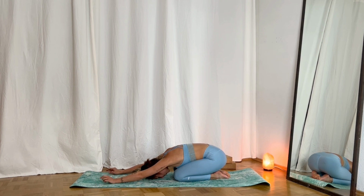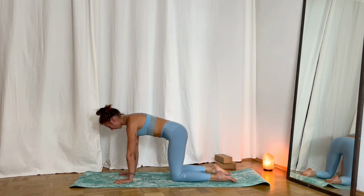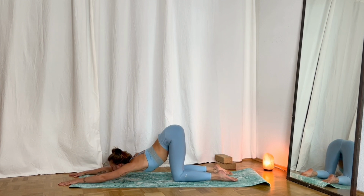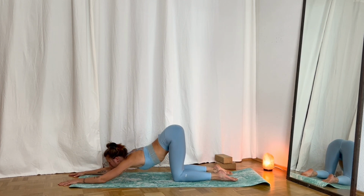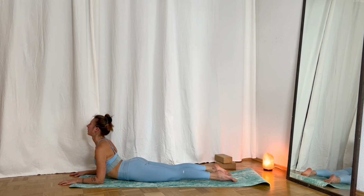We do the normal flow again. So come onto your hands into tabletop position. Walk your hands towards the front, puppy pose. Exhale, lower down with your hips, with your forearms. Inhale up, Sphinx pose.